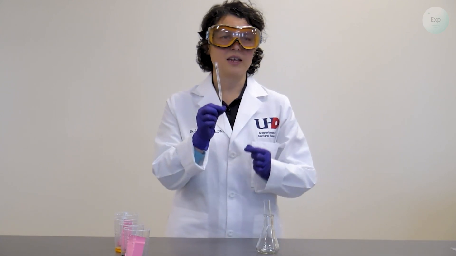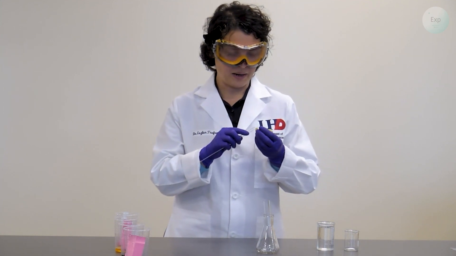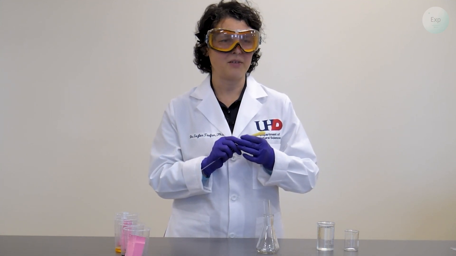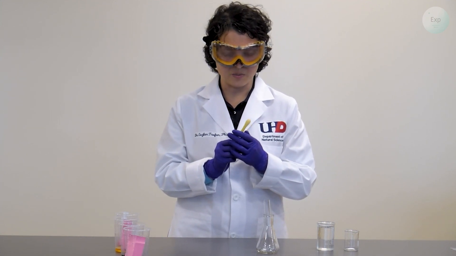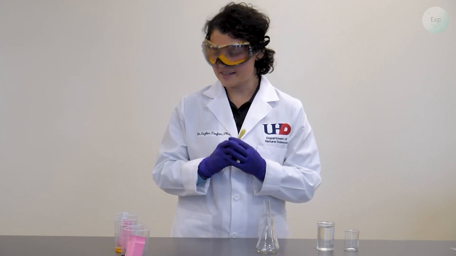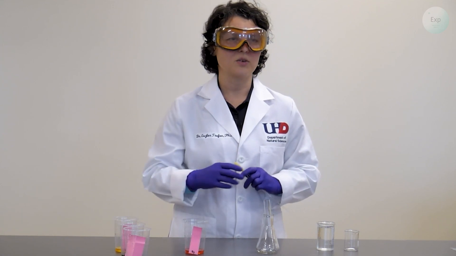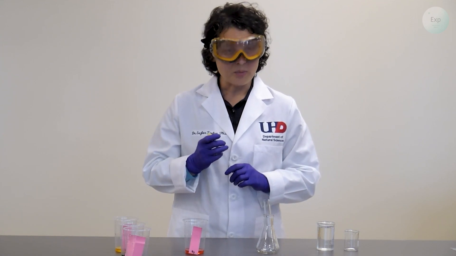I am going to use a clean and dry pipette. For this pipette I also need a pipette bulb so I can control the amount of solution that is brought up. Based on my measurements from the previous step I know that for me the most dense solution is going to be the red one. So I will start with this.